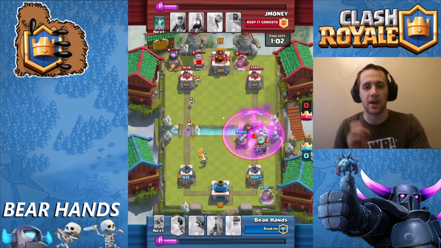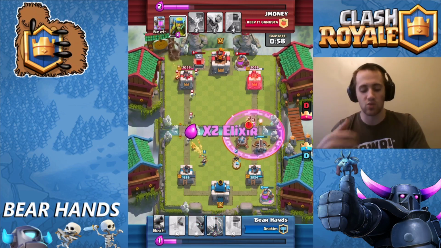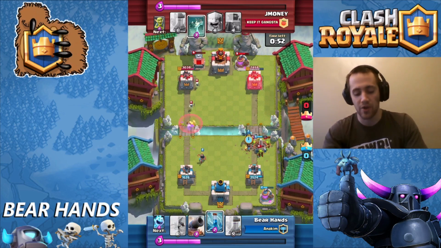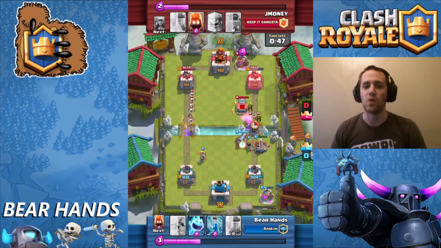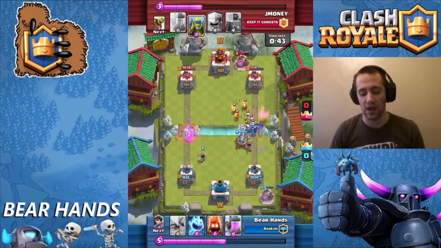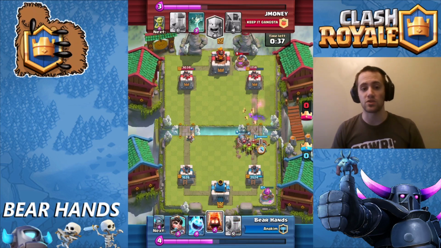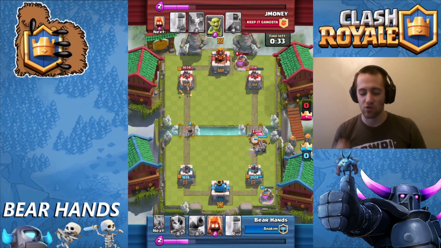So I like getting my Ice Spirit out as soon as possible, because the Ice Spirit can just wander up to its death if he doesn't play anything, which, if he doesn't play anything, is to his disadvantage. But the Ice Spirit will freeze whatever he plays, giving you an opportunity, 2 seconds, to figure out how to counter it. Okay? So if he plays a Giant after that, you can play the Mini P.E.K.K.A. If he plays the Minion Horde, you can play the Fire Spirits, or just let your Princess counter them. So the Ice Spirit is kind of a crucial card here.